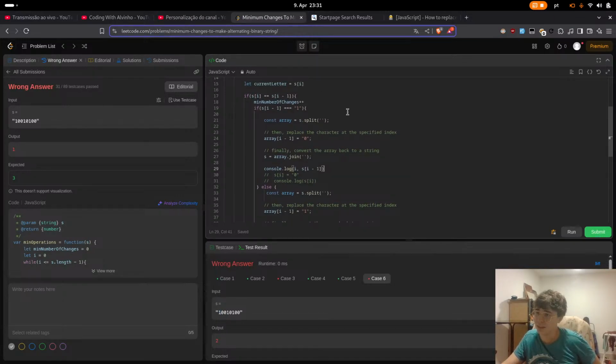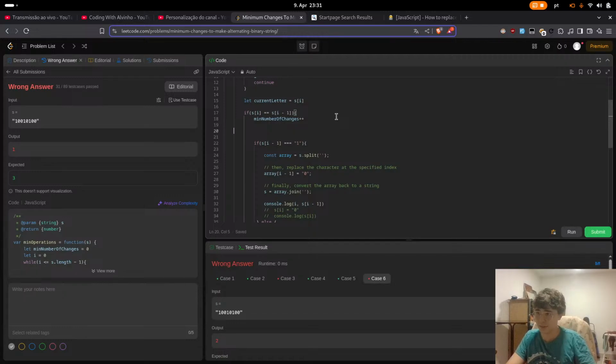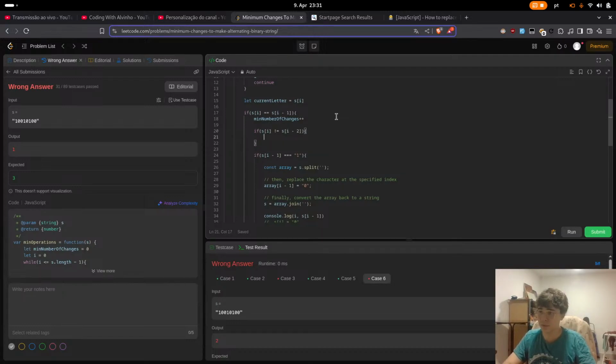So I need to check the minimum number of changes. Okay, I think I have a plan. If si is different from si minus 2, the number of changes plus.